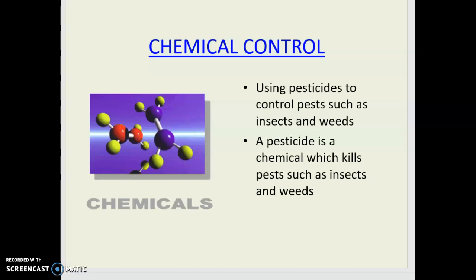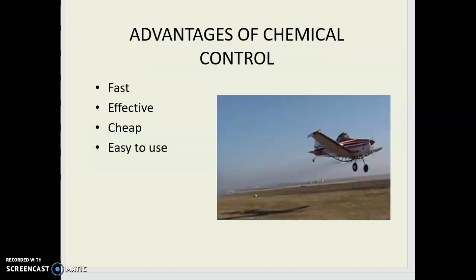So you have pesticides which, if they just kill insects, will be called insecticides, and if they kill plants, they're called herbicides. But a pesticide is just a chemical that is going to get rid of anything that we don't want, and a pest is just anything we don't want. And a lot of the time, we just spray chemicals on there. So if you've got a wasp nest, then you might just spray chemicals on there to get rid of it. And the good thing about this with crops is you can just spray them. It's fast, effective, cheap, and easy to use. So it just kills everything off.